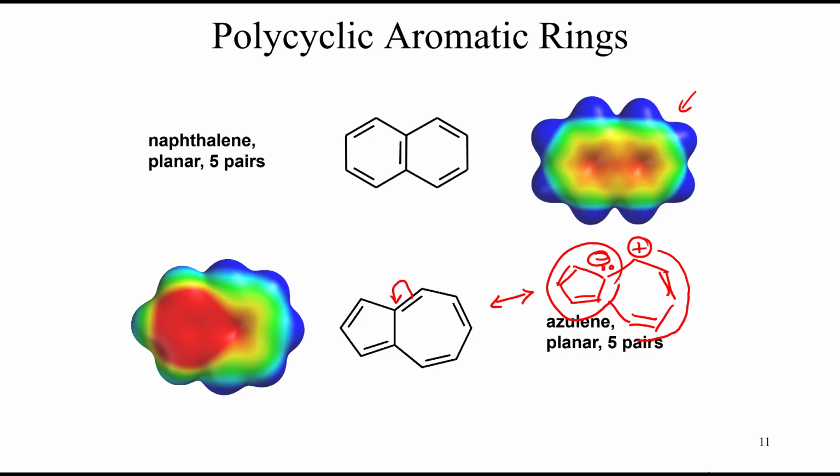The result is, because there's an aromatic ring, electron density is high on this end of the molecule because the electrons want to delocalize onto this side. And this side ends up being relatively more positive because the positive charge that's created by that distributes by resonance in this fashion.